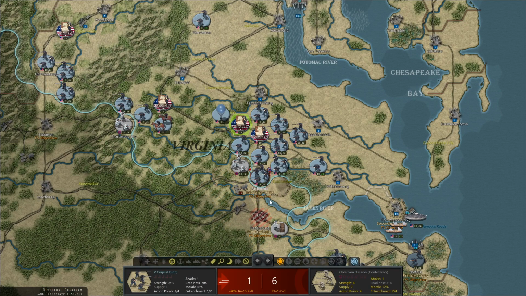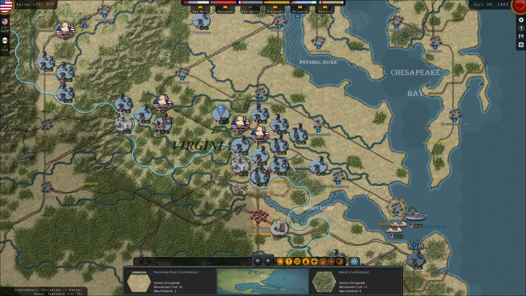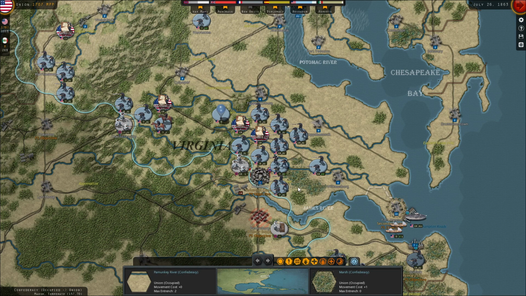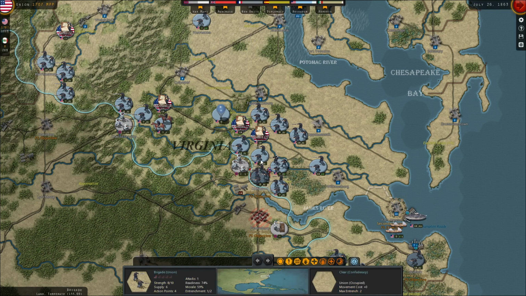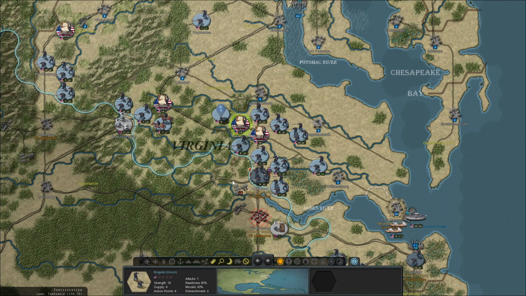All right, let's destroy that division south of Richmond. There you go, boys. Hurrah, hurrah. This corps into Richmond. Give me a 2 to 6 against this division. They'll probably retreat. They don't. Interesting. Both of those rebel units stayed and died in front of Richmond.